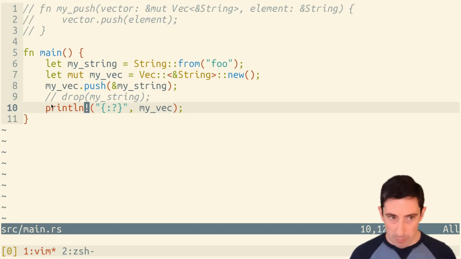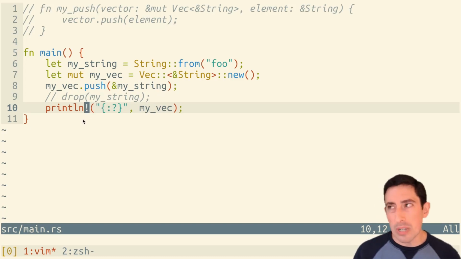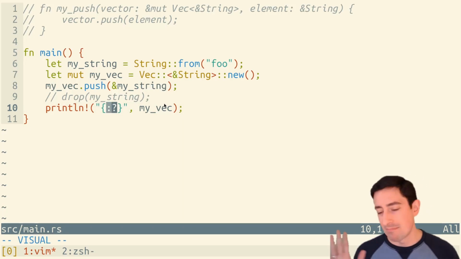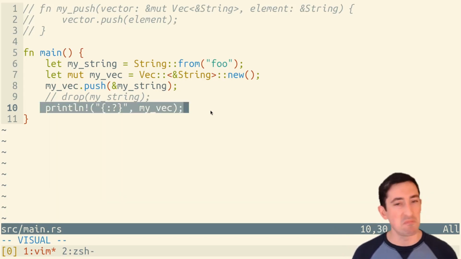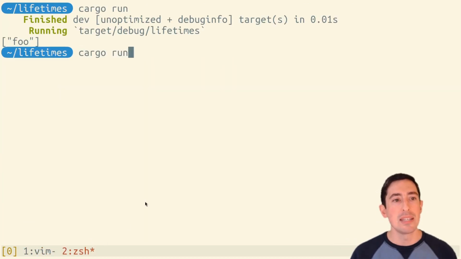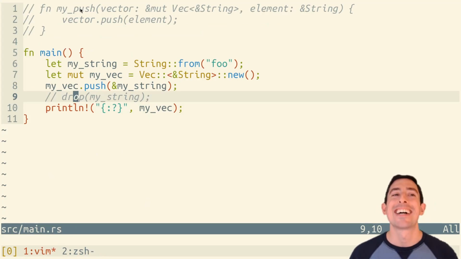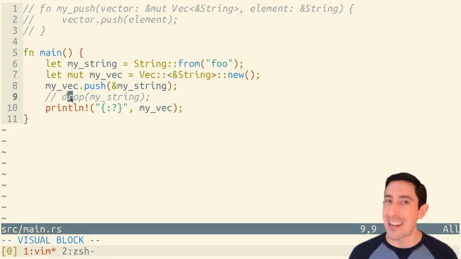This exclamation point means that print is a macro. All we need to worry about is that means it can have a variable number of arguments. We don't have to get into any other details. This format string here could have any number of elements in it. In this case, it has just the one format specifier, and :? means debug print. No big deal. So this is just a print. We don't have to think too hard about it. Okay? And we saw that it prints the list. As you can tell, I have some comments here foreshadowing what we're going to do to the code.